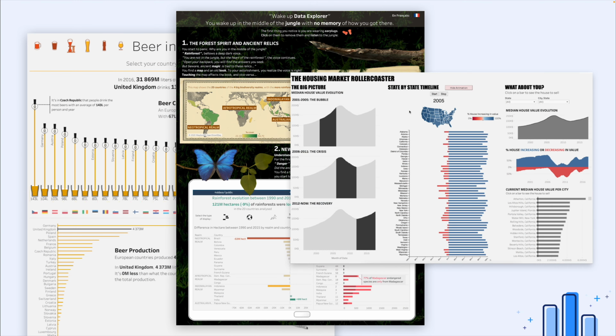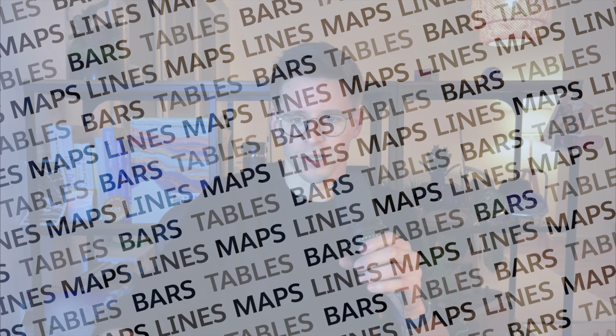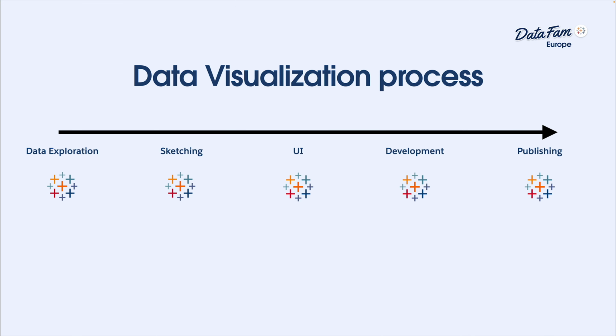But in the end, if you pay close attention, all of these dashboards just have bar charts, line charts, maps, and tables. Instead of a line chart, they will have an area chart, but it's basically the same. It's a really standard chart that is part of Tableau. It's part of what Tableau allows you to do, and I didn't create anything out of the box. The main reason for that was my data visualization process. I was using Tableau at every part of my process.